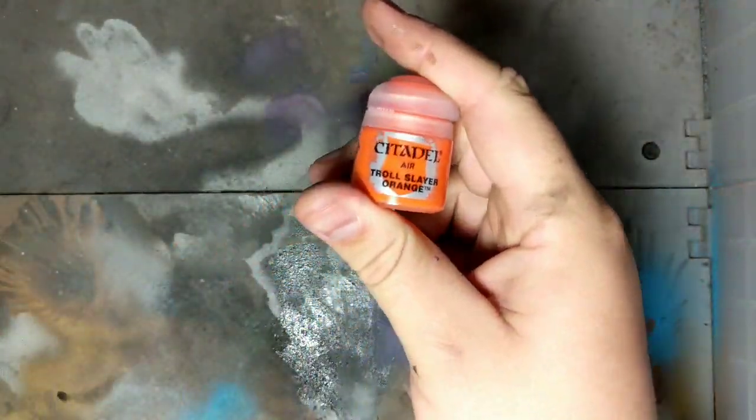So I'm thinking what we're going to do is do the big black circle, and then, well, it looks like more of an orange brown circle, do black in the center of that, and then just a single white mono eye, kind of do it that way. So what color do I want to do for that outer circle? I think what I'm going to do is start off with this Troll Slayer orange, do the basis of the circle, and then apply that brown shade I already put over it, kind of tone it down a little bit, do the black, and then do the white mono eye.